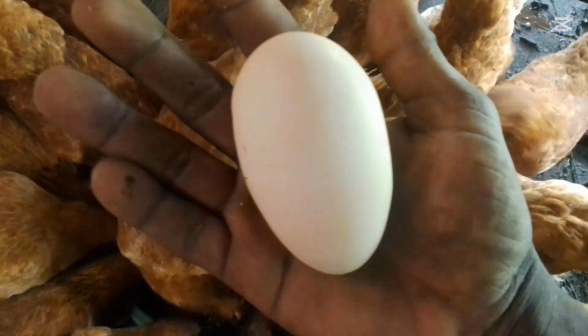You will find when it has laid another egg so that it can reach the number it wants. So when you do it, it will spend like another week laying. So it will eventually reach the number you're looking for. Hope you're understanding this. That is the technique I usually use here on my local chickens.